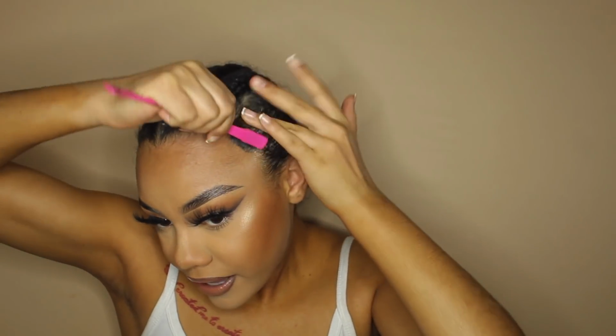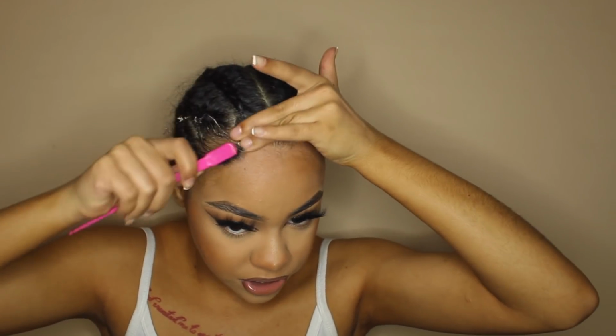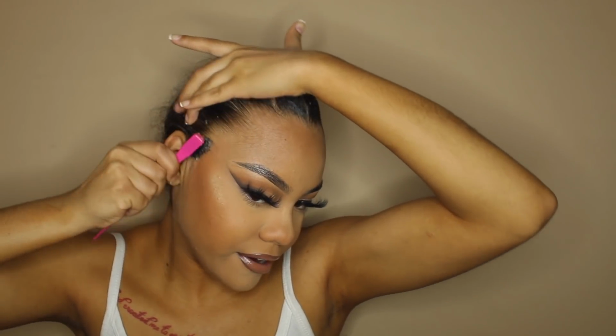I will be recording a full video of what's underneath my wig and how I prep for my wigs, because I am going to start trying to take care of my hair. I'm tired of being bald headed and I would like to start wearing my hair in different styles. I miss wearing my curly hair. It looks so good.